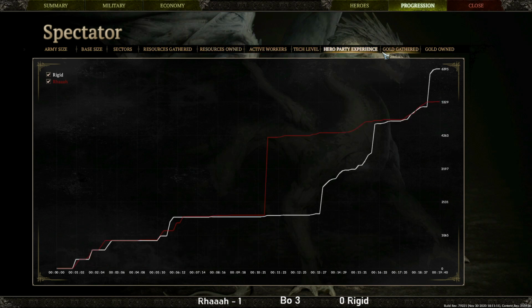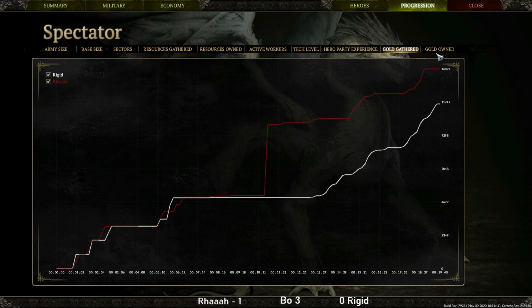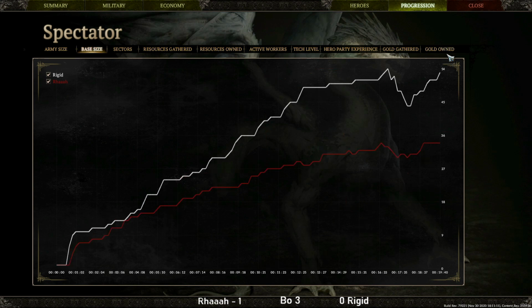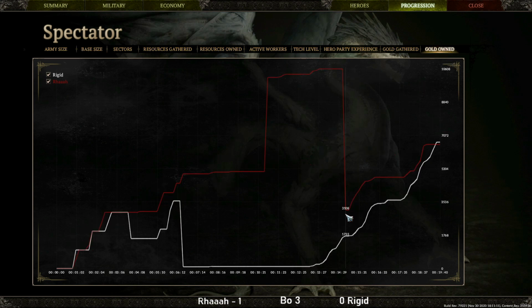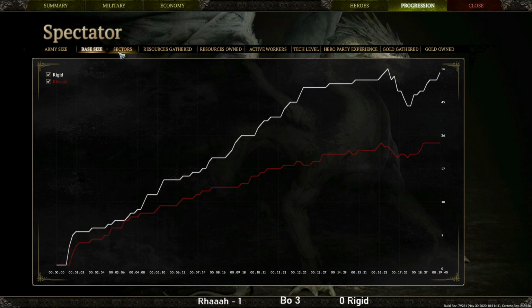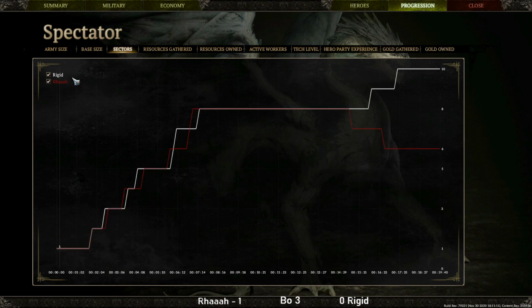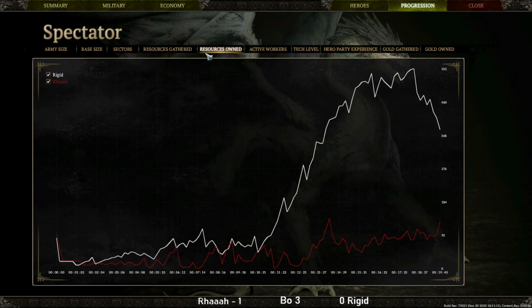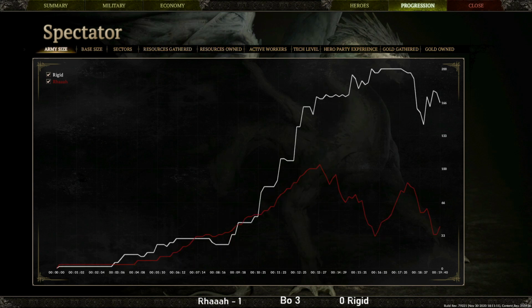What do I want to check? Yeah, hero party experience. I'm pretty even. Rhaaah did spend something in the end there. It's pretty good to get the shield pretty early on. And after level 5, once you get the right side ultimate, you might also want to invest in a better sword, because you get some really nice attack speed there.